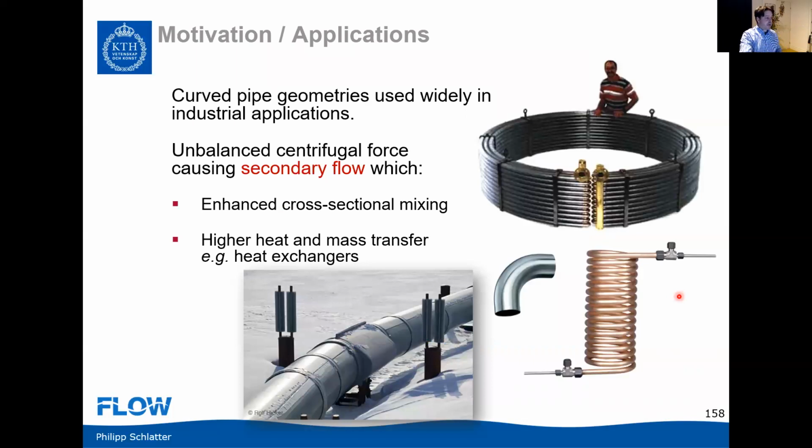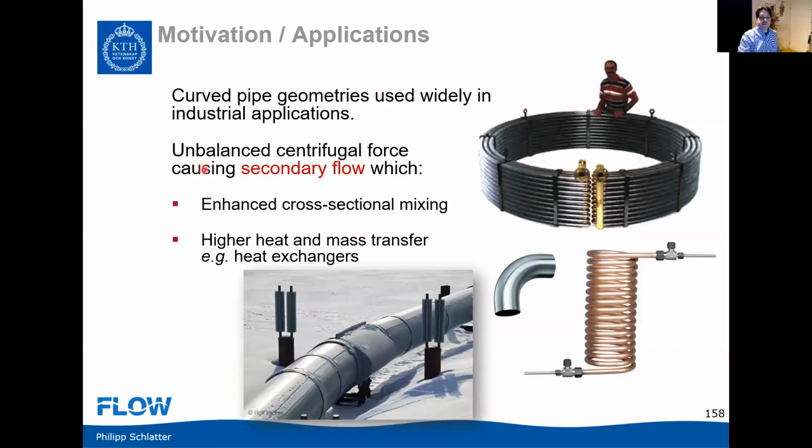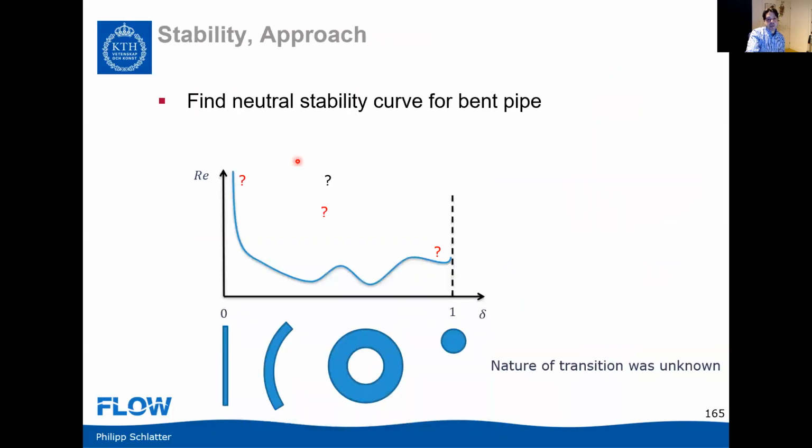Well, why are we interested in bent pipes? Well, bent pipes are everywhere. They're in heat exchangers or these helices here, or also oil pipelines. Of course, the curvature is much different, but still, they're both kind of the same flow. What happens in these flow cases is that you get secondary flow because of the centrifugal effects, so-called Dean vortices, which essentially do a radial exchange of momentum in this bent pipe.